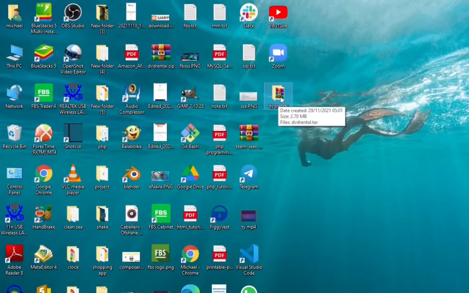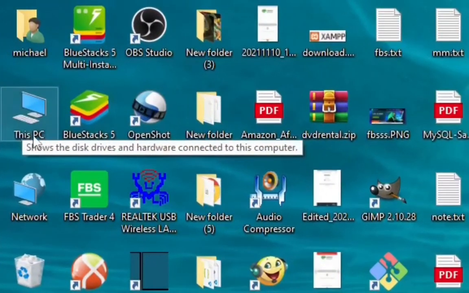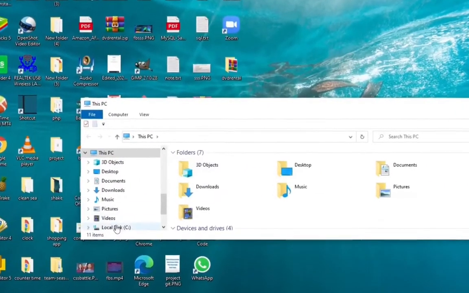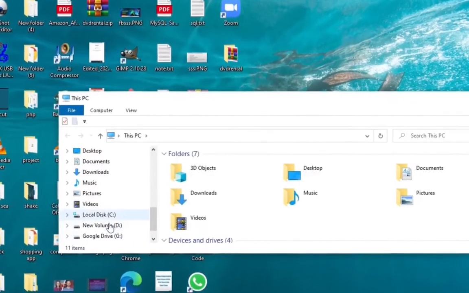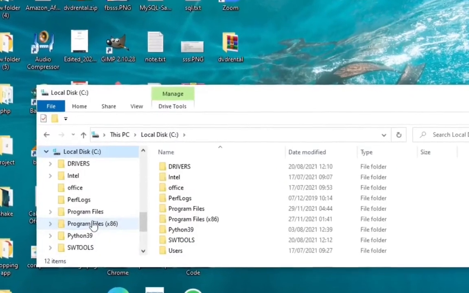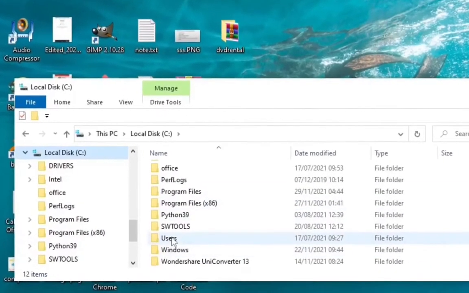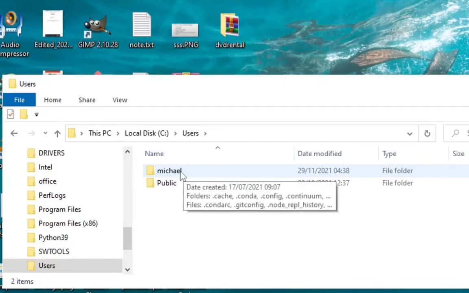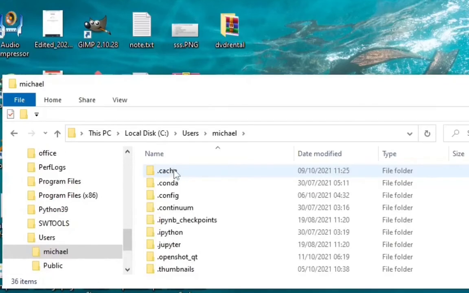Now I'm going to put it into my, come to my computer, click on it. Then we go to C drive right here, click on it. Then come over to users, click on it. Depending on your system, you might see a different name here. What you're seeing here is Michael; depending on your name or the name you gave to your system, you might see it here. Mine says Michael, you might have your name or your PC name there.